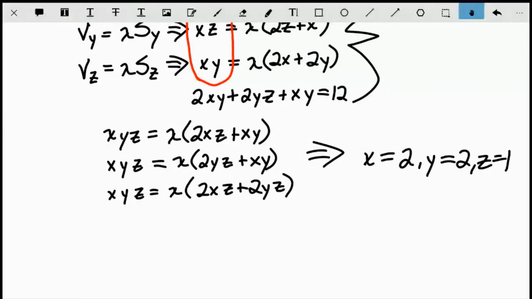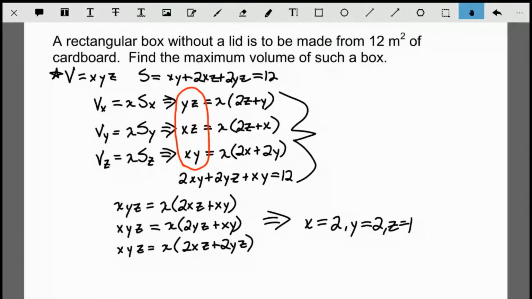Okay, so if I were to think about, do I have a maximum or a minimum? Well, it doesn't really make sense for me to have a minimum volume because if I'm going to have this surface area, I could just create a flat surface and I'd have no volume. So any legitimate points that I get have to be a maximum, because when I solve using a Lagrange multiplier, I'm finding the potential points for maximum and minimum values. So since I only got 1 point, and in this scenario my point only makes sense to be a maximum, I know this point is the maximum.